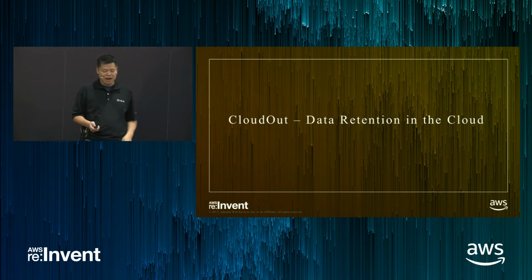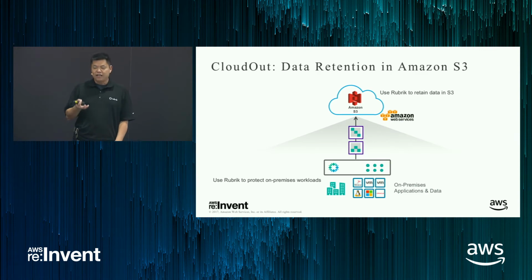So let's talk a bit first about Cloud Out, the ability to retain data in the cloud, particularly S3 and Glacier. So again, the idea behind this, if you're backing up your environment, this could be VMware environment, could be Hyper-V, could be bare metal Linux or Windows, could be databases such as SQL Server or Oracle. We want to give you the ability to say, once I've backed up that data, maybe I can keep some amount of that data on premises on a Rubrik appliance, but then let's say you have a 7-year retention, rather than keeping that all on premises or having to ship it off to tape, we give you the ability to ship that off to an S3 bucket or series of S3 buckets as archives.